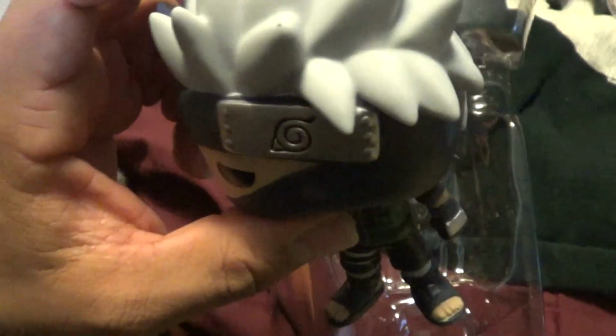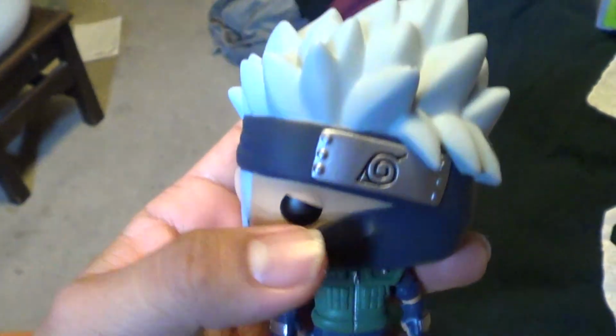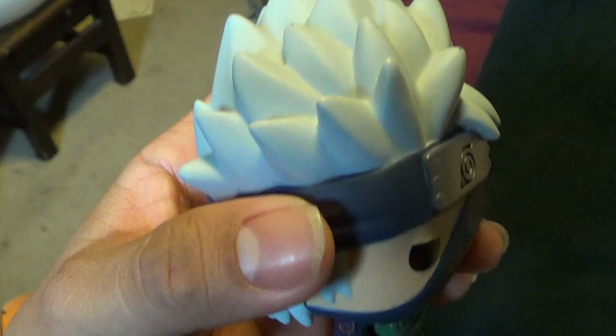2017. Now, I know they sell these at Hot Topic. I haven't been to the mall in like years, so I'm just glad I came across these ones. Even the guy who owns the indoor flea market was surprised they actually have these here. He's like, where did you get these ones? I'm like, in the back corner. They're like, well, we have these? But the head moves, and that's about it. It's pretty much like statues and everything.